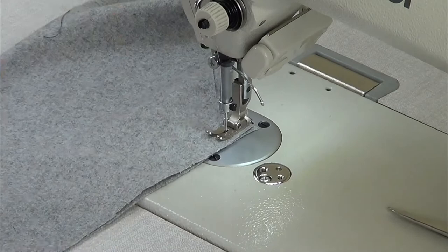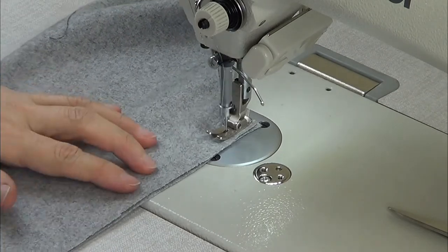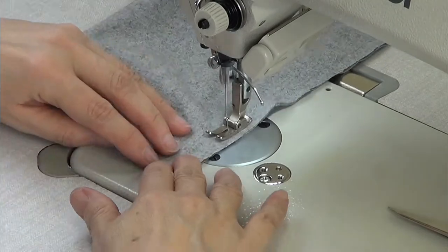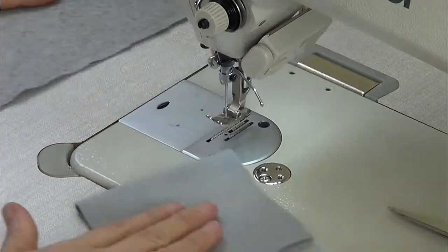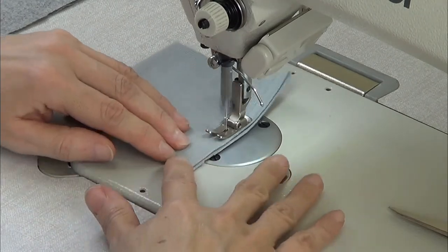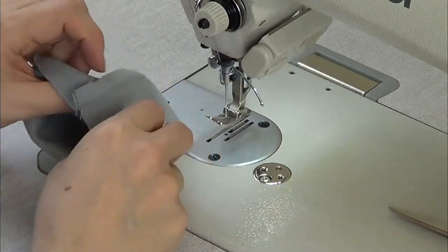Continue with the sleeve. This is one of the sleeves. We face the rights and we close on the sides. We make the same process for the other sleeve that we have made for this one.